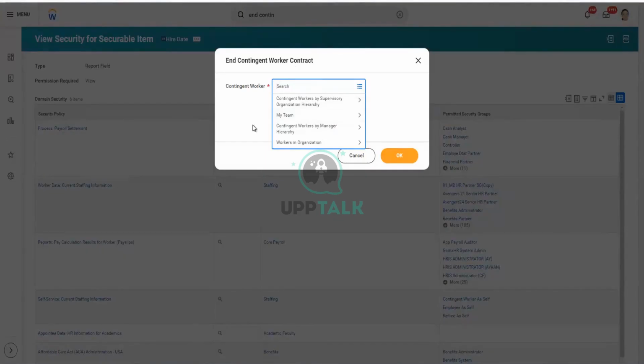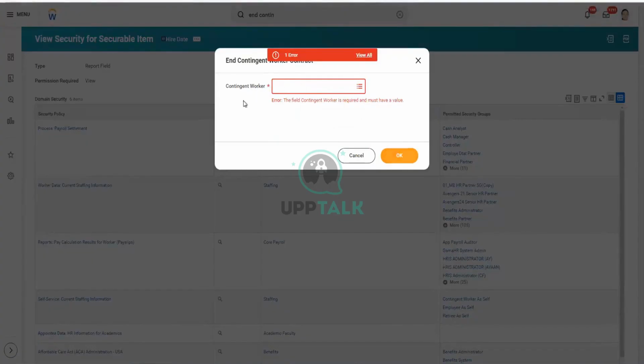See, let's say you are a contractor and you are working in Workday. You will not be able to see this because you cannot terminate your own contract, right? It depends on security. I am just giving you one example of who can initiate this. Let's say you initiated this contingent worker termination, like you want to terminate Abhijit. When you initiate it, that request has to be approved by someone, right? You cannot terminate anyone directly from the company. Otherwise, managers will keep terminating people, right? It doesn't happen like that.